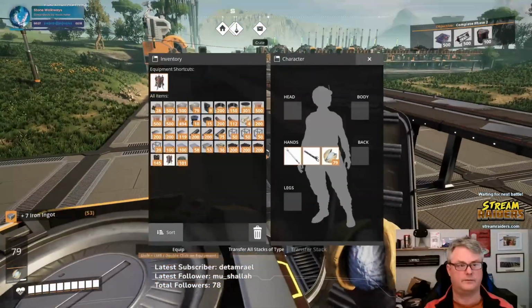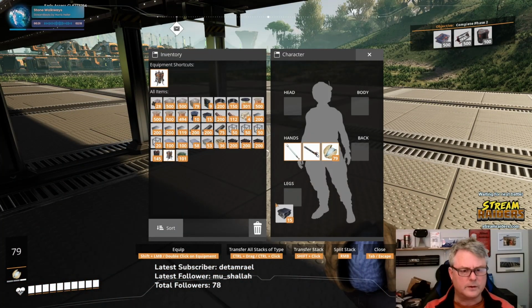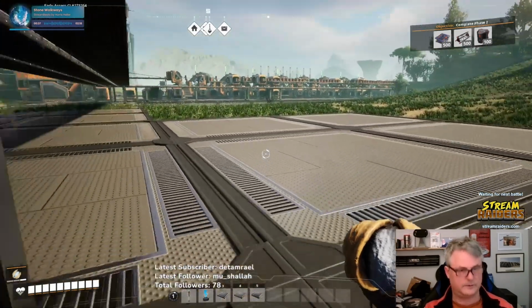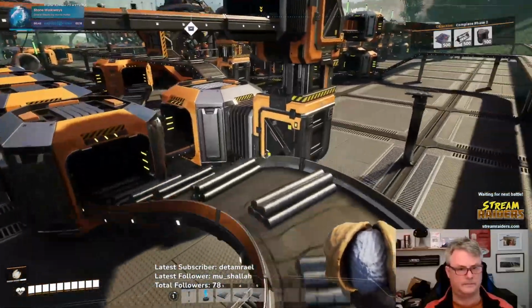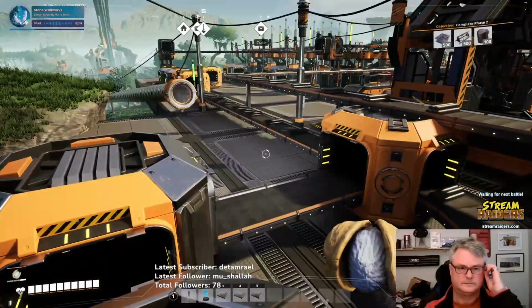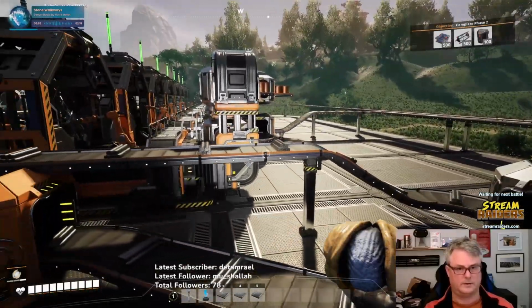Okay, that's all of that stuff done. Let's see what I've got here. Steel ingots, I don't need that. Mine ingots, I don't need that. Any ingots? Let's go and see if this is working. If it's working, then we can knock off for the night. So that looks like 30 per minute.